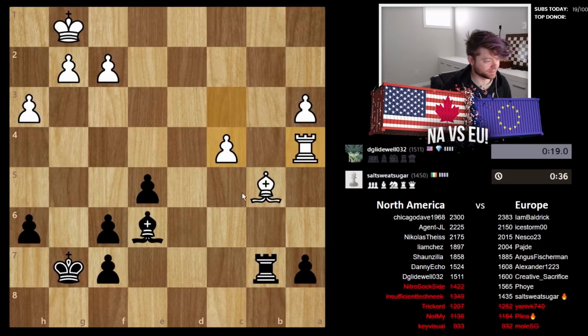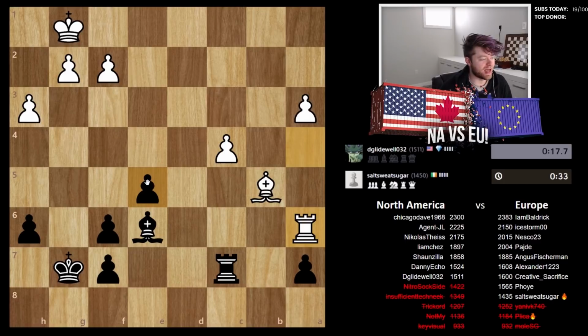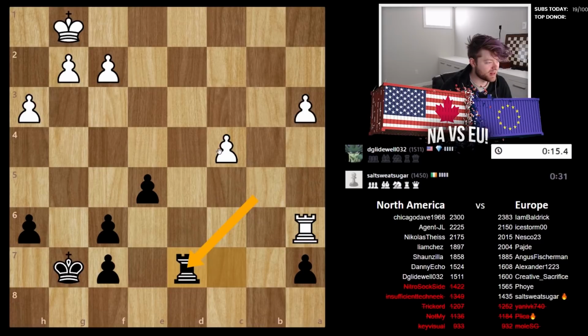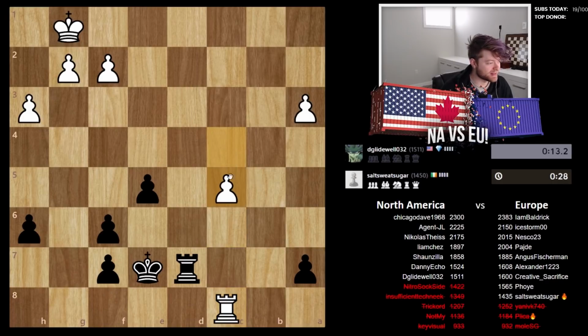c4 has been played. Will we see rook c7, f5, e4? 18 seconds here for D-Glidewell. He's got to pick up the pace, guys. He has got to pick up the pace. Bishop there. Is he going to take c5, c6? You got to put the rook behind the pawn. Rook behind the pawn. That's how you do it.